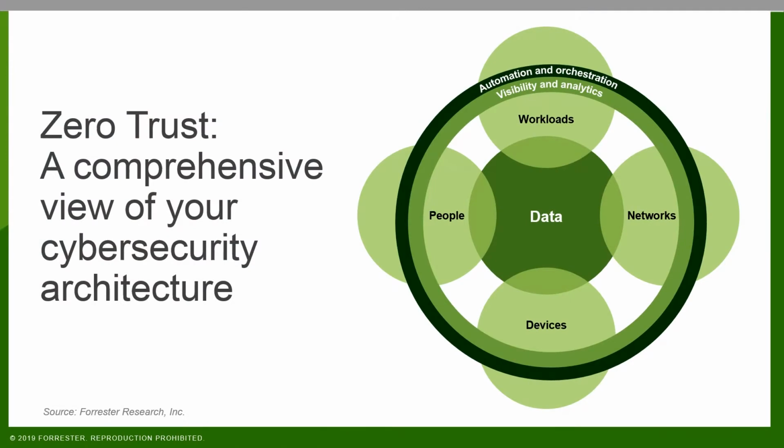When you're looking at ZTX, which is our framework for implementing zero trust, there are 7 pillars. There's users or people, devices, workloads, network. Data is at the center of this whole thing because that's what we're all actually doing. That's why we're in security, to protect data. And then it's surrounded by 2 rings of automation, orchestration, and visibility and analytics. So that's actually a pretty big pie to bite off if you just jumped on the whole thing at once.